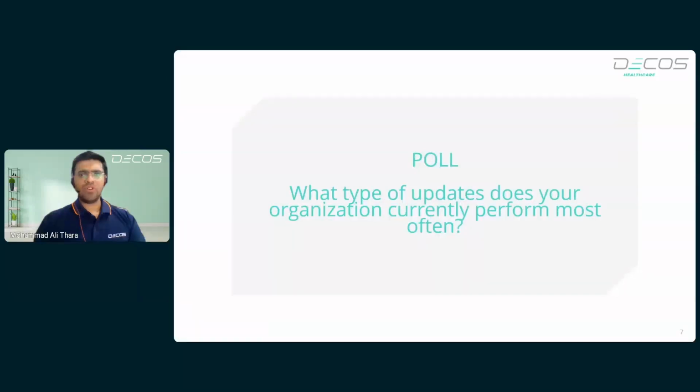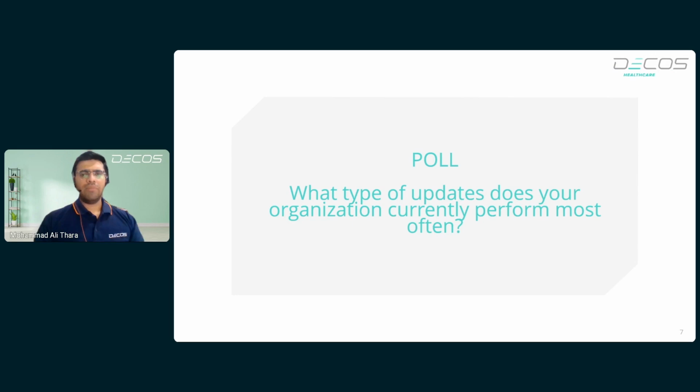And I can see most of you have answered the question. Actually, the answer depends on your organization's current practices. So here you can decide. For example, if your organization is primarily updating the firmware, which we call low-level software controlling hardware on your device remotely, then of course you can go with the firmware update. But suppose you primarily update the application level software on your device, for example, user facing apps or features, then you can go with software updates.